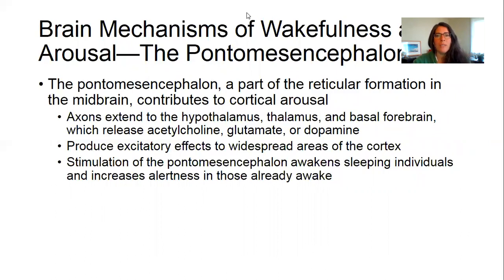The pontomesencephalon is part of the reticular formation in the midbrain, and this area contributes to cortical arousal. There are axons that extend to the hypothalamus, the thalamus, and the basal forebrain, which releases acetylcholine, glutamate, and dopamine. Right, so this area produces excitatory effects to widespread areas of the cortex. Stimulation of this area can awaken sleeping individuals and increases alertness in those already awake.